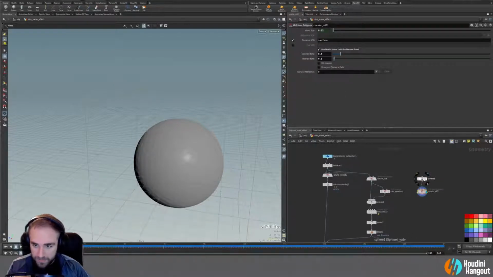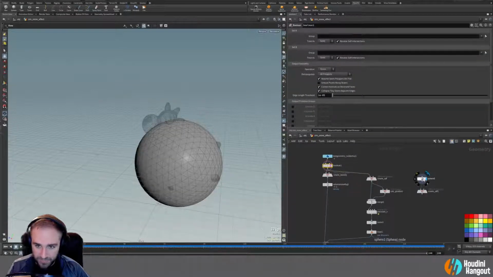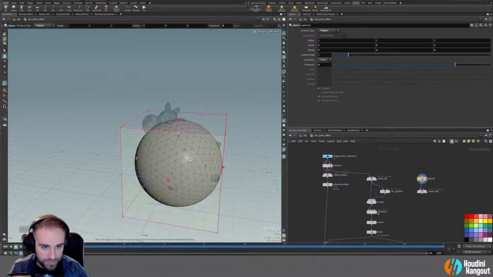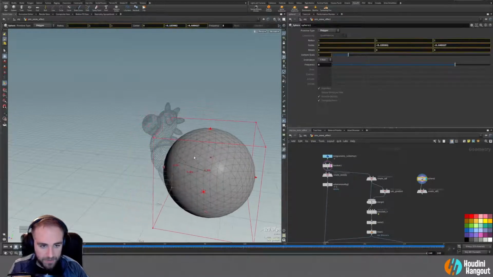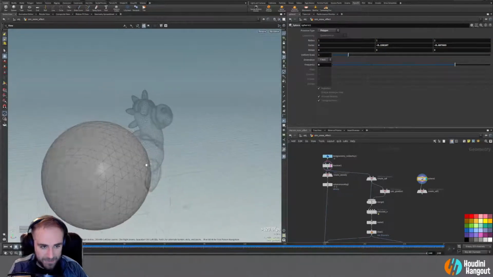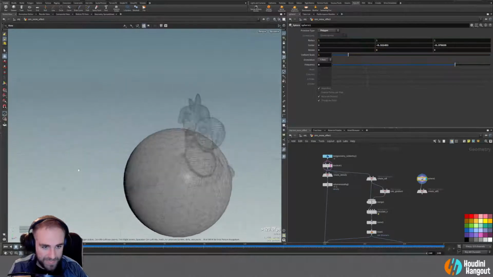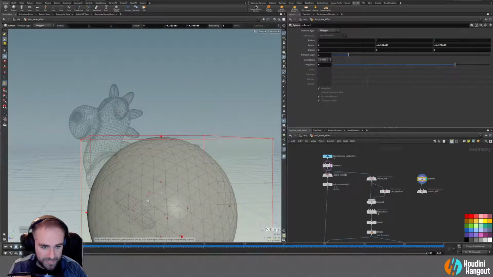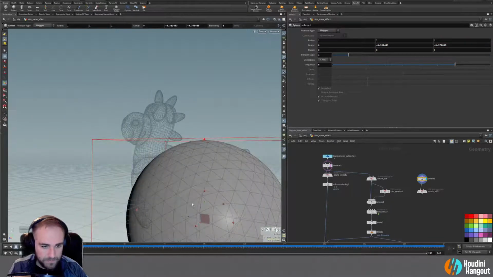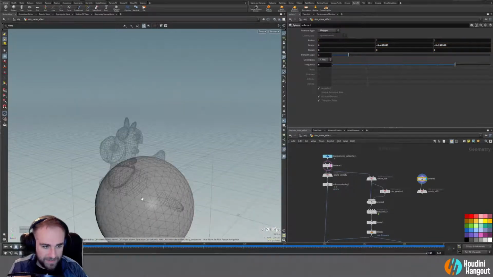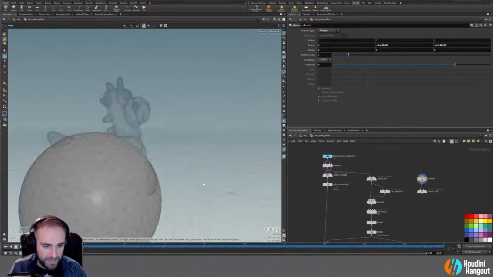Let's template this and look at our sphere there. What I want to do is put this at his backside, more or less, maybe down a little bit as well, so it's keeping maybe his head and a little bit of his neck, like that.